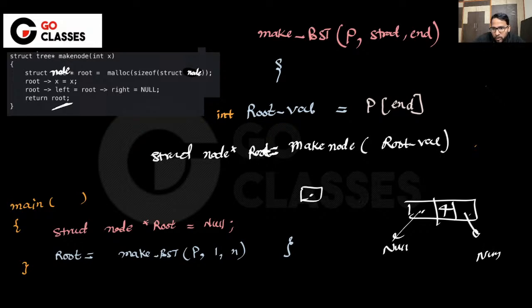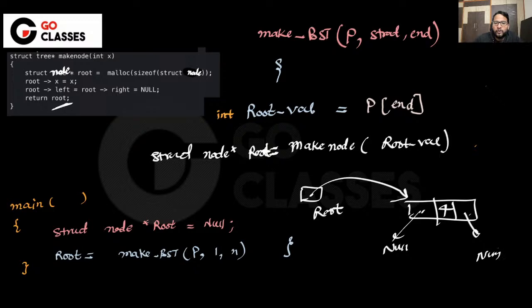Root is just a small box which is pointing to this. I hope you are okay that how does this root look like? Root is just a pointer. Root is not a node. Okay, it is a pointer to a node. It is a pointer. It is having just a small box. If it is a node, then it is having 3 boxes, right? Because node is having 3 boxes, not the pointer. So root is pointing here. So basically, till now my job is done, which means till now I have done till this point, which means root I have created, which is pointing this. It is pointing to null. It is pointing to null.